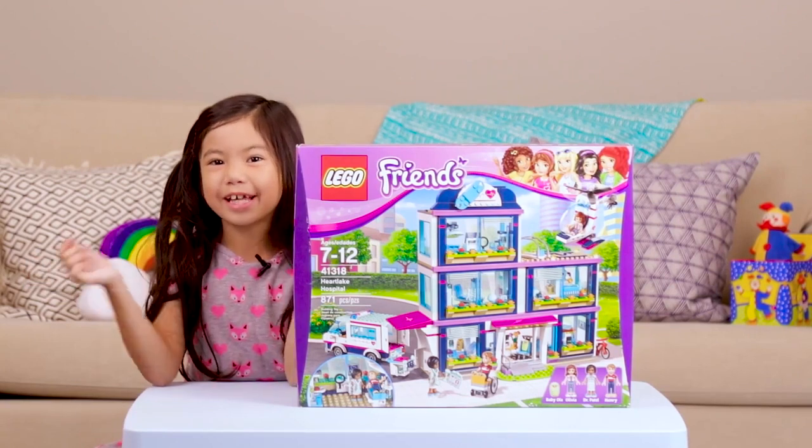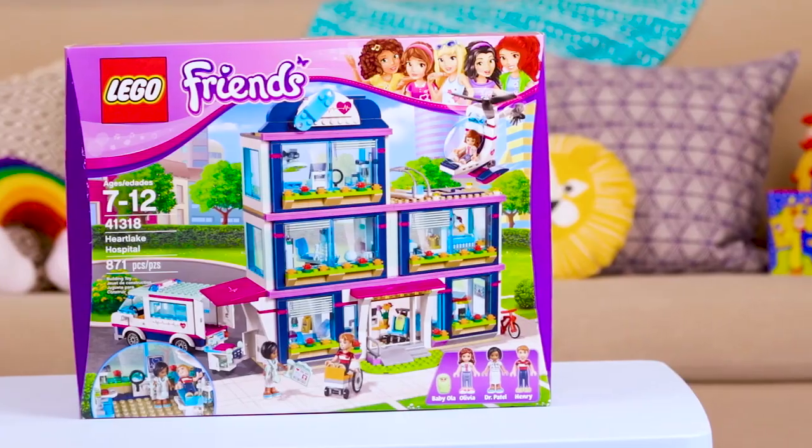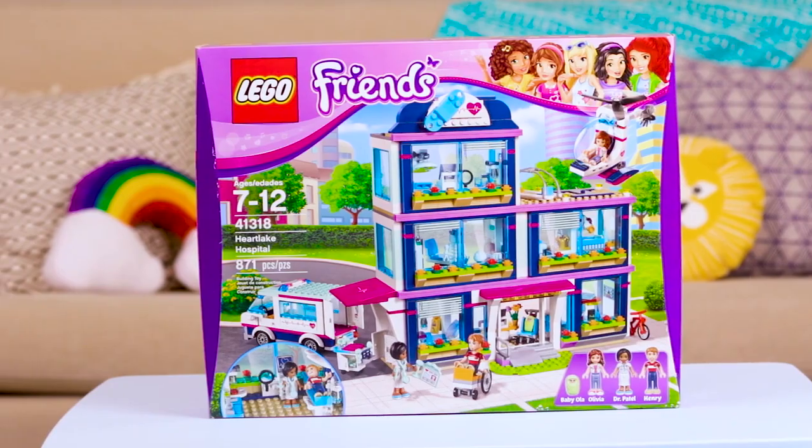My name is Avril, and today I will be unboxing the Lego Heartlake Hospital.